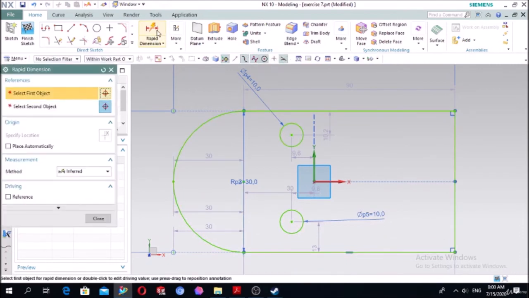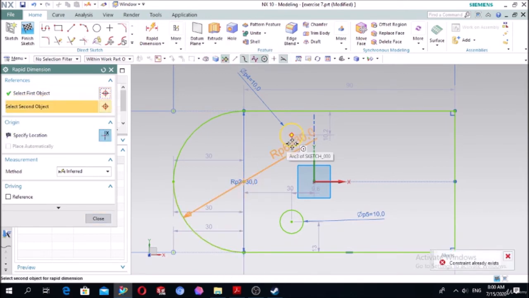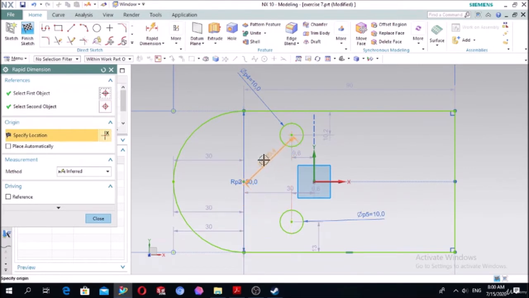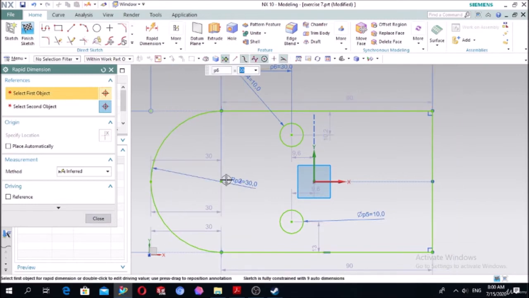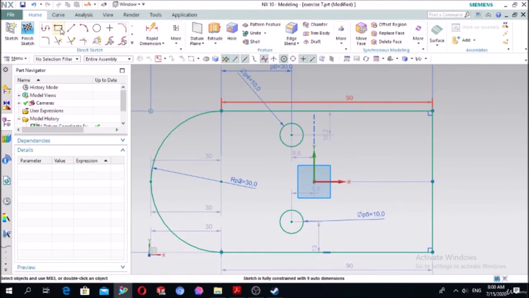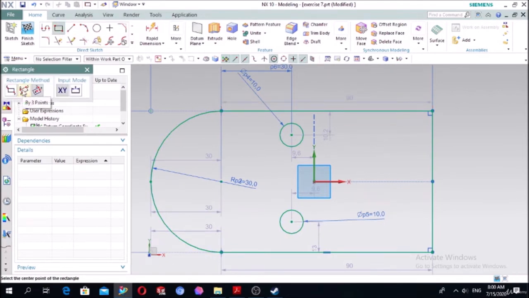And the distance between this point and this point is 30 millimeter. And draw the rectangle here.